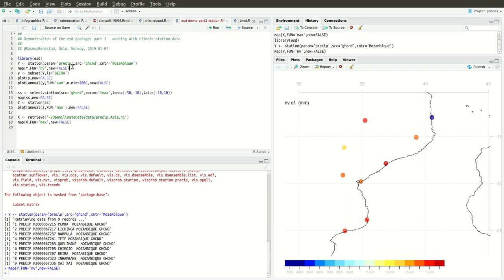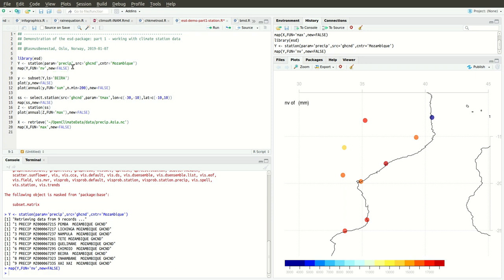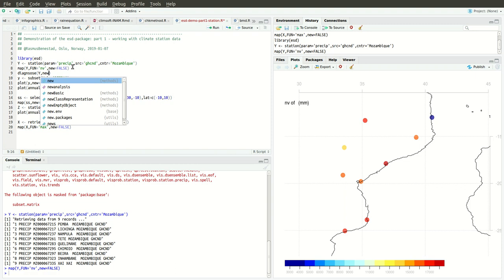We can also examine it by diagnose(y), just to see where we have missing data.